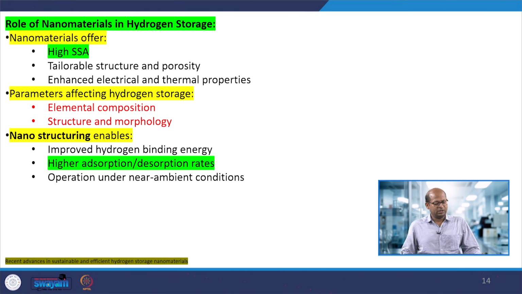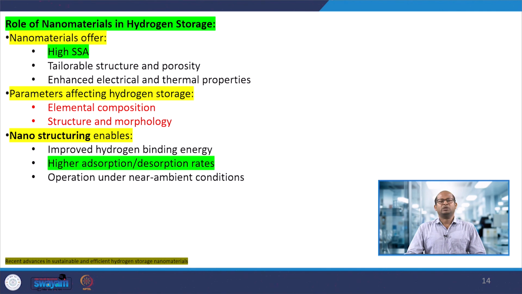So these materials can be used as storage materials, but when we absorb hydrogen in this type of materials, they can store hydrogen, but when we need to release hydrogen from those materials, we have to use high temperature. That is the disadvantage of this type of materials. Sometimes when we store hydrogen in any material, the material can dissolve the hydrogen that is stored reversibly. But sometimes we need to use high temperature, so that is the disadvantage.